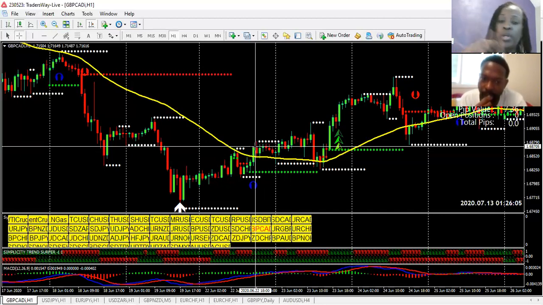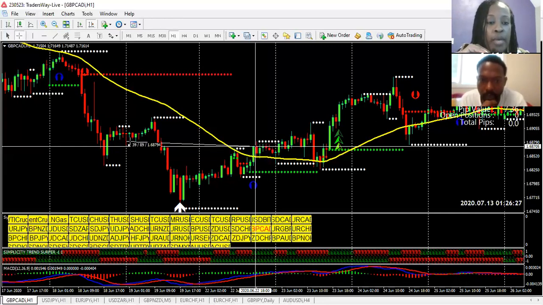If it did, we don't take it. We don't take it. All right. In this case, because price is moving up, we're looking at the support or resistance dots above the close. For a sell, we're looking at the support and resistance dots below the close. Okay. So price is moving up.